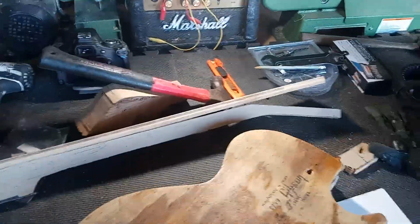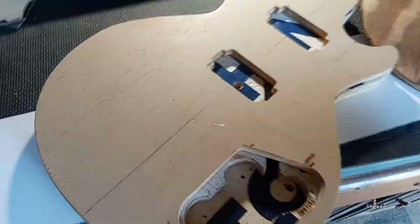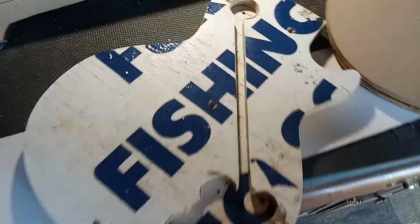But believe it or not, this is not all the templates that you need to build a 50s style single cut project. You need more than this.